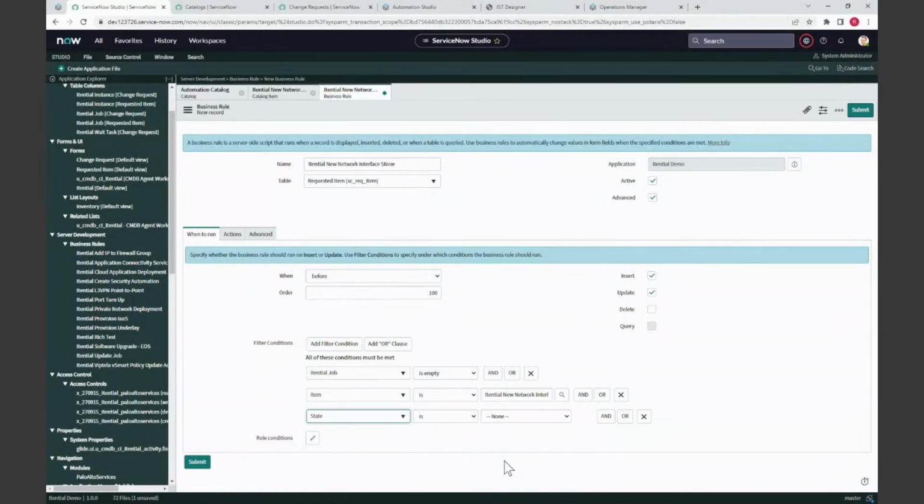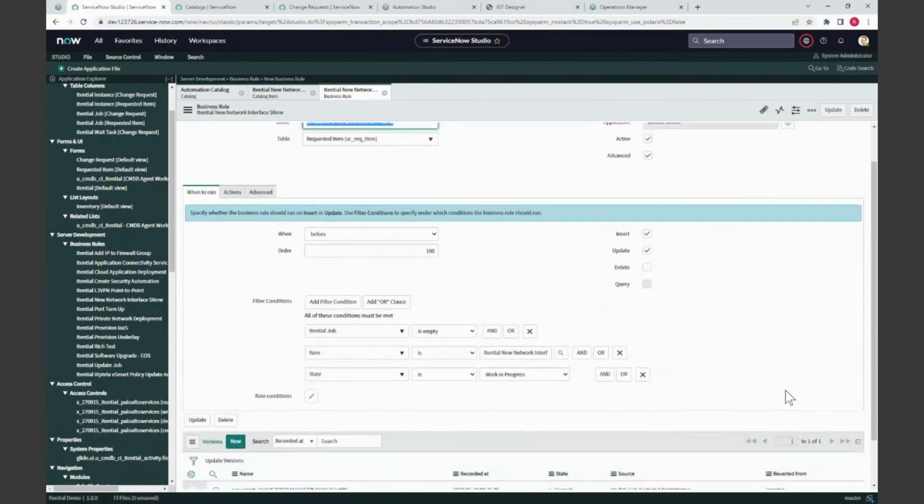When we close a ticket, we're setting state to a specific value in ServiceNow. So in this case, when a requested item is created, we want to trigger this script to run our API based off of a particular state. And that state is when it transitions to work in progress. That should trigger that. So that gives us our three plus these two conditions here. I'll submit.